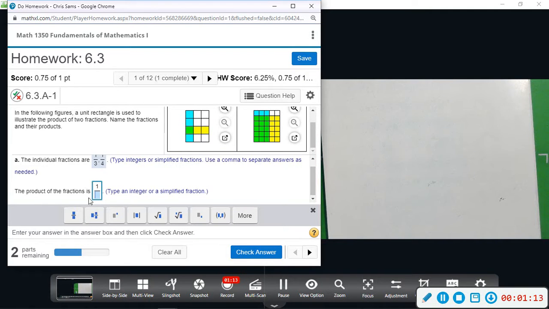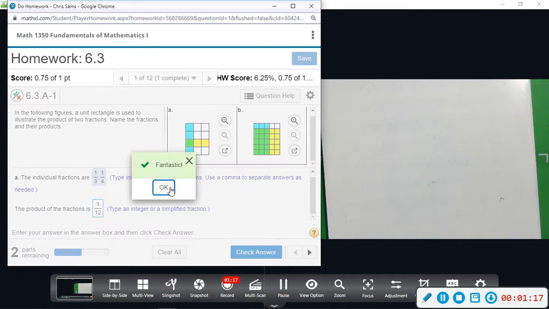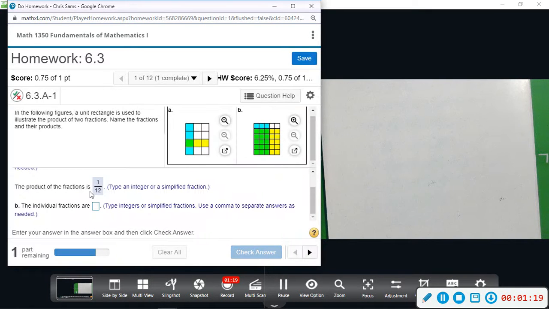Alright, part B, similar. We're going to be doing the same thing. So this rectangle is broken down into one, two, three, four, five columns, and three of them are highlighted blue. There's overlap, there's more overlap this time. So three out of five.